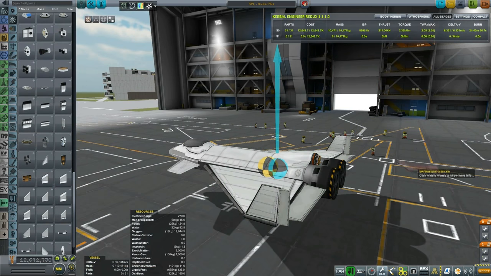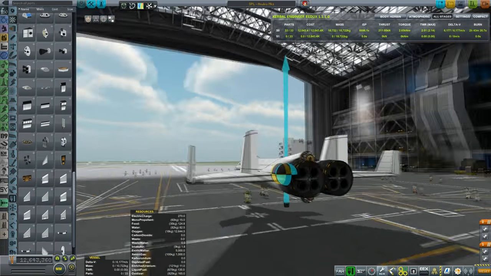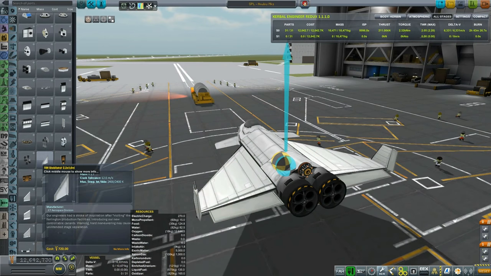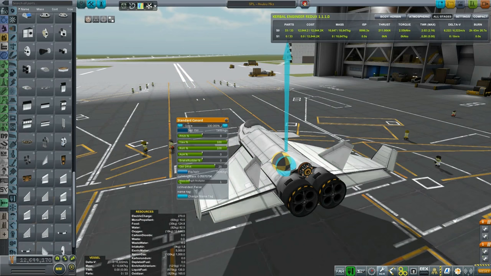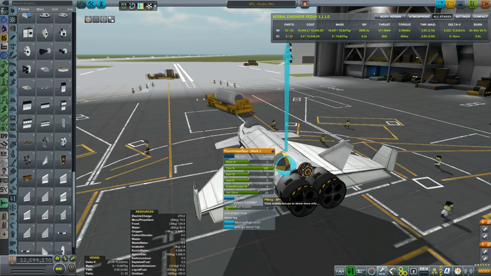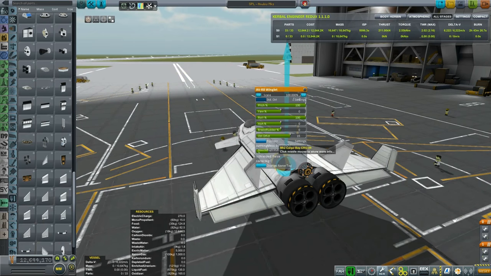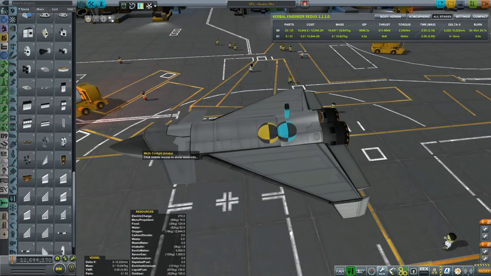Now, I would like to have me some tails. Something like that, perhaps. Now, this plane is not intended to be docking anywhere, so I don't need to pay attention to the spacing. A little less control deflection, a little more control deflection here, to give it a little bit more control. I like the way it looks.